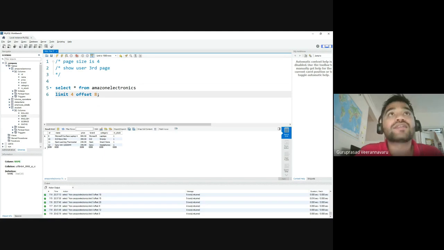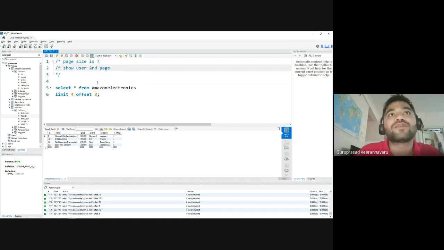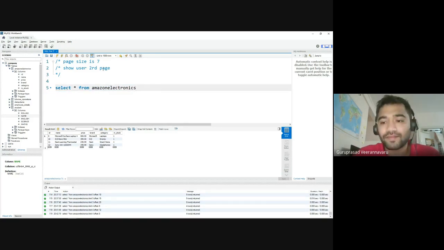Okay, so let us say the page size is 7. I want to show the user page number 2. Then what would the values be? Again, Sushant, the offset is not the number of pages.